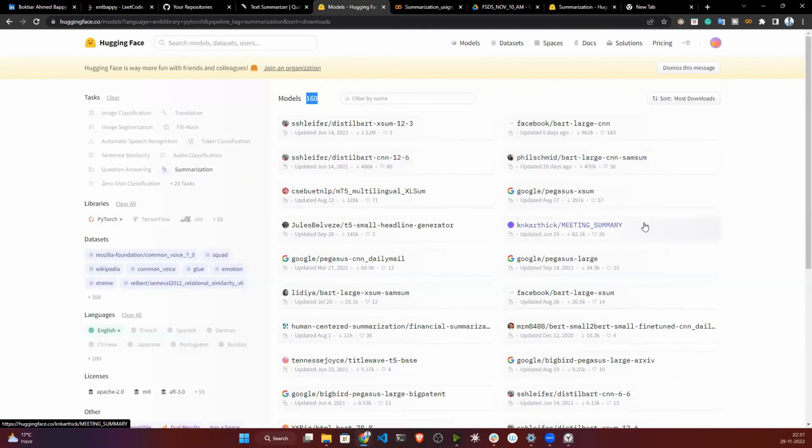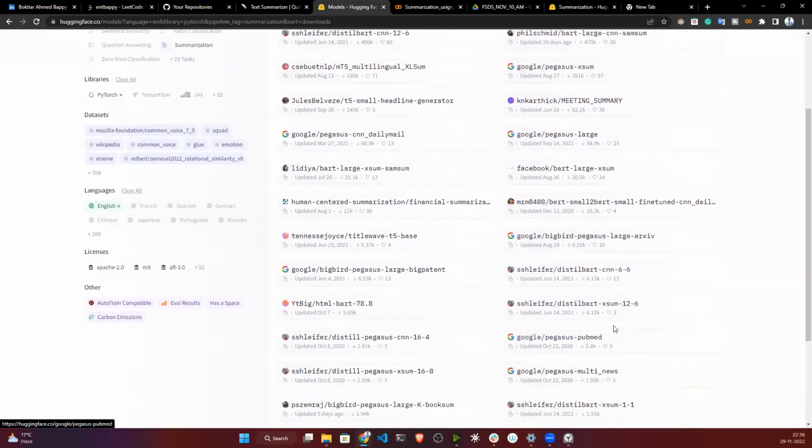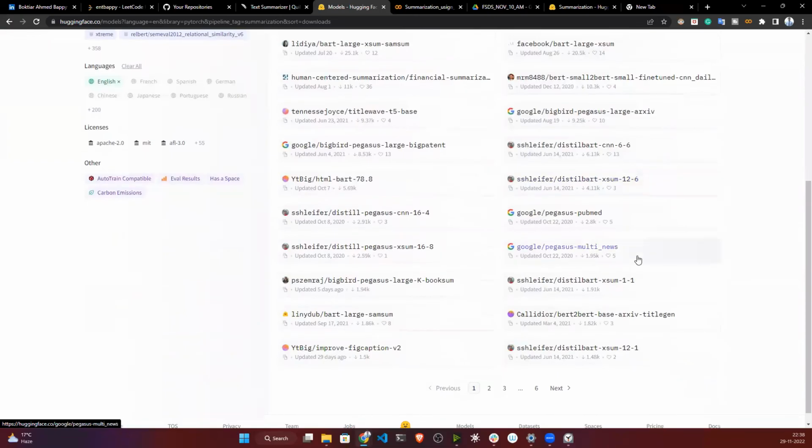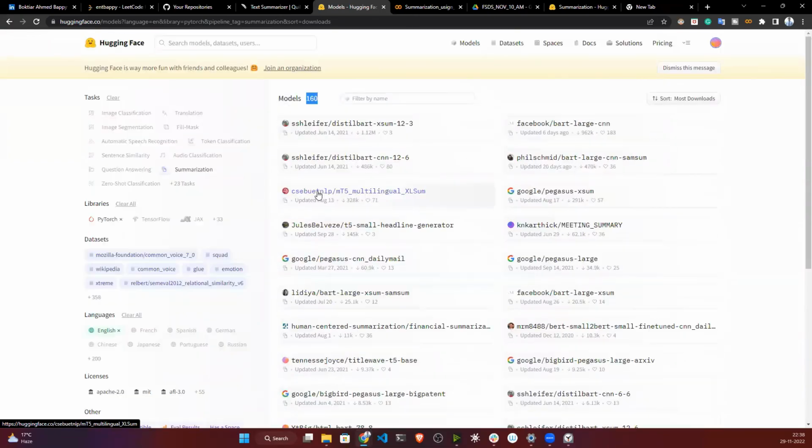You can select any of the models. But I used the Pegasus model, Google Pegasus model. Got it? See, Pegasus has different versions. Pegasus X-Sum is also there. Pegasus large is there. Pegasus large X-Sum is there. But I use this one. Pegasus CNN, I think somewhere you will get it here. You can search here. Got it, guys? Is it clear how to select a model?